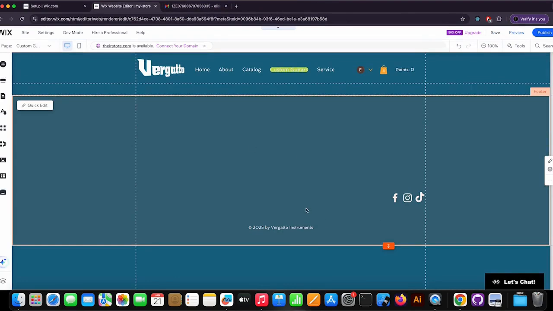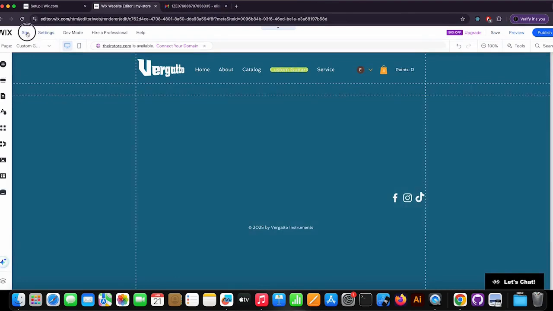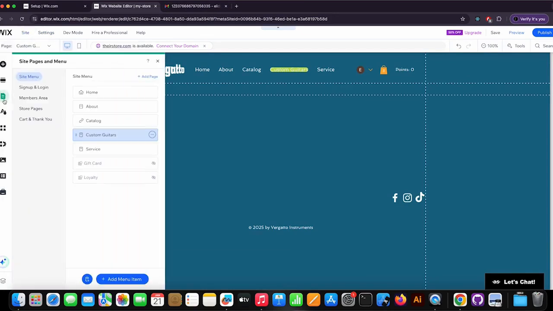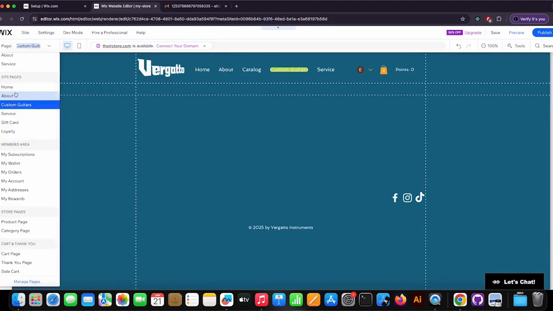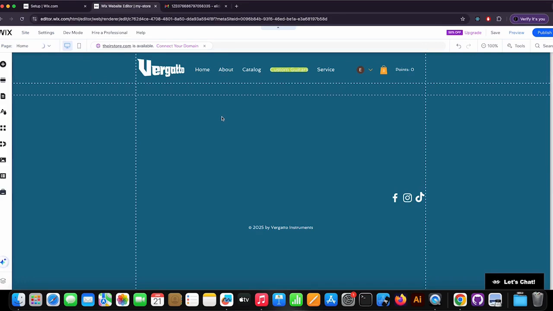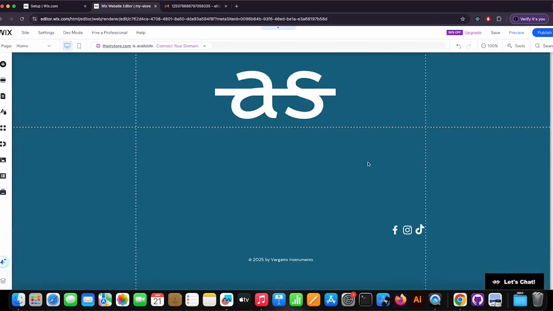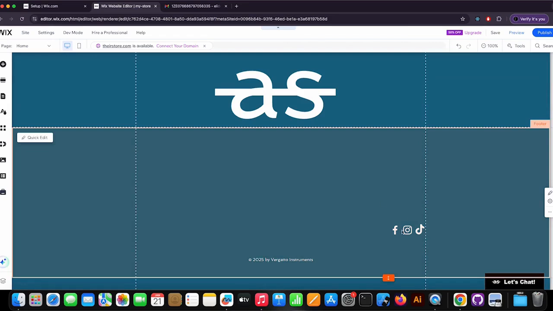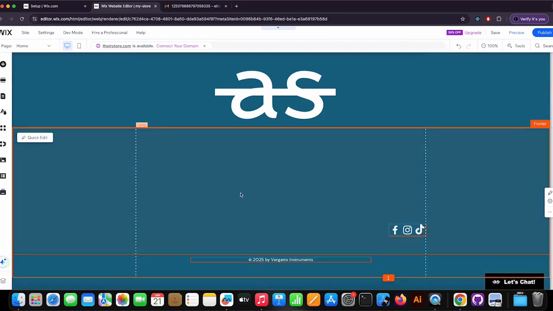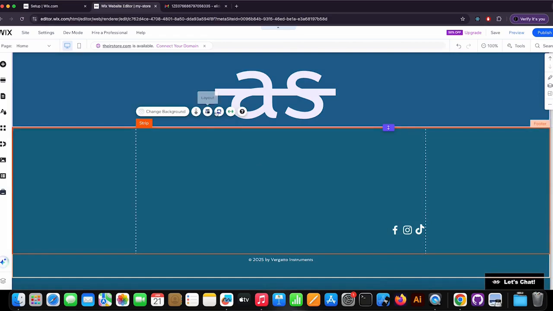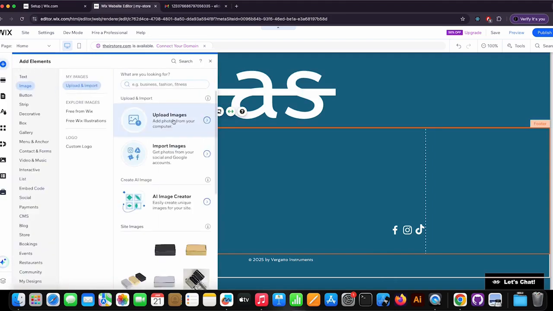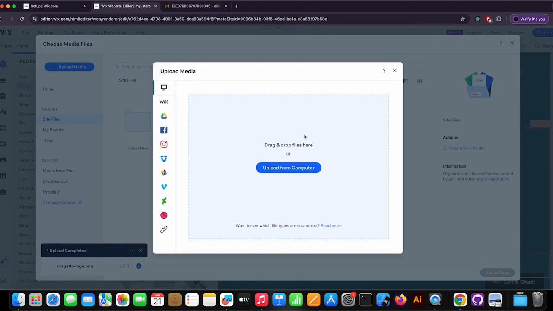What else can we do with the footer? So, of course, I'm going to a page that's a bit longer, like, for example, the main page. Here we can already see that what we did has also changed on the main page. It changes on all pages. And I actually want to, let's say, add a logo. Okay, so the same process, located within the footer, plus the images I uploaded.